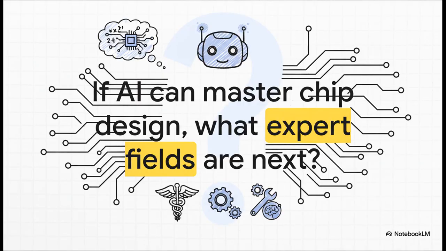And this all leads to one last, really exciting thought. This whole student-teacher model, it's not just for making computer chips. This could be a blueprint for using AI in any field where the stakes are incredibly high and mistakes just aren't an option. Think medicine or structural engineering. If an AI with a perfect reference can master something this complex, what expert field is next?